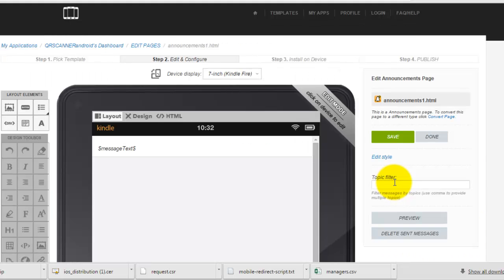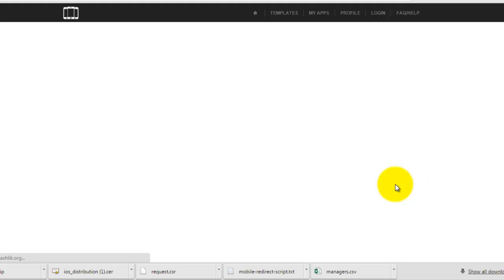Now when you're on that page, here in the topic filter, you can decide what topics will actually appear on this page. So for example, an estate agent might want to have topics related to different types of property, in which case they might put literally whatever you want, and you can have multiple topics going to the same page if you want to. And that's it for setting up the announcement page. You can create as many announcement pages as you want as well.